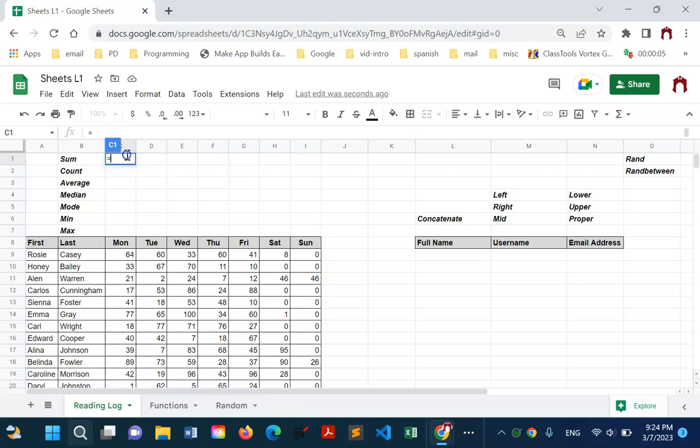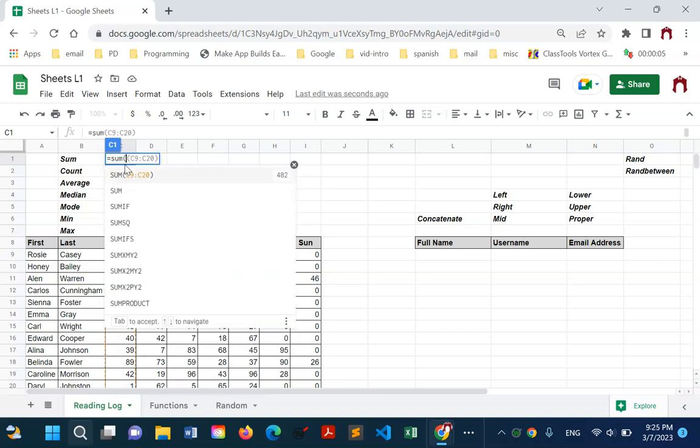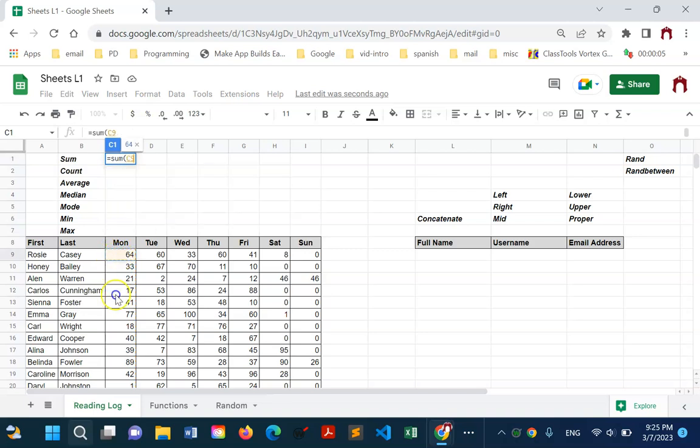Well, let me type it. A couple of things you can do. You can either accept something that's suggested to you. You can type. I can click and drag to get the range, but I can also just come in here and type a range if I want. And what I'm going to do here is say C100. Now, what that does is, let me hit enter, it gives me a total.